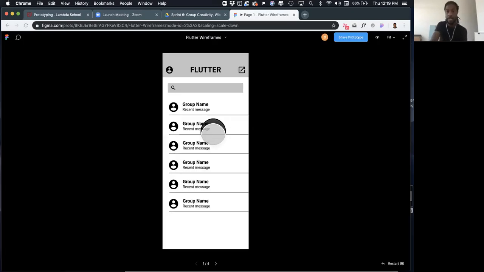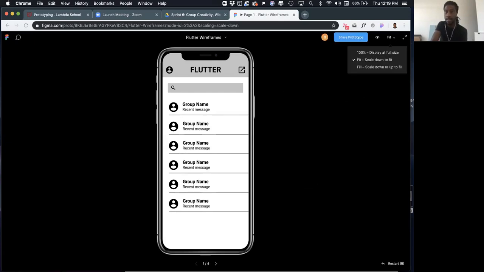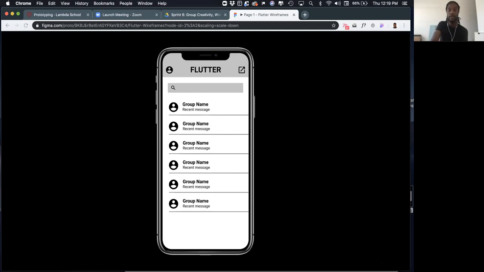So now we can test this to make sure this works. I thought there was a way you can, oh, well, yeah, you can do it on the other page. So let me go back one more.